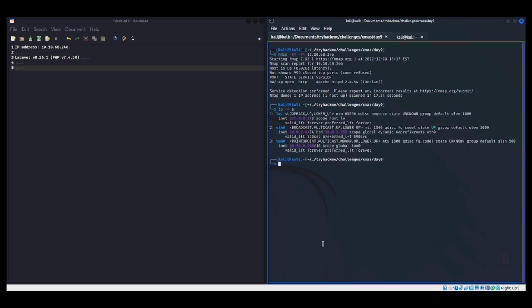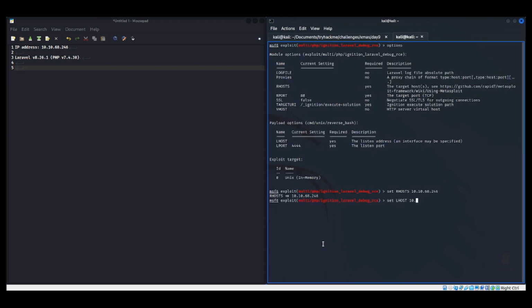Okay, 10.11.108. We'll be using port 4444, and what else? We can provide a proxy, but it's not required.